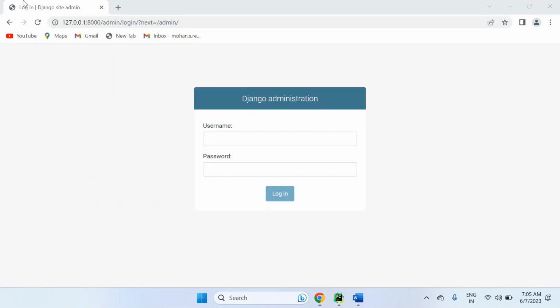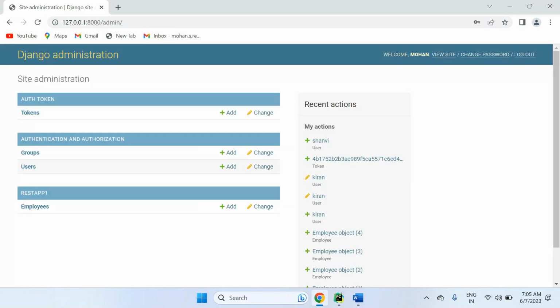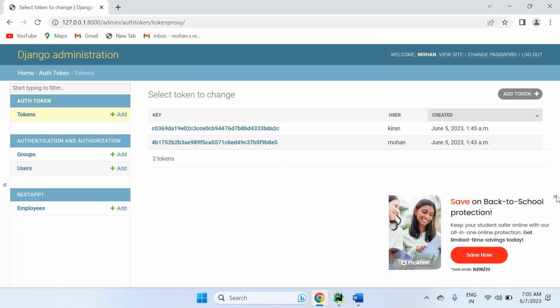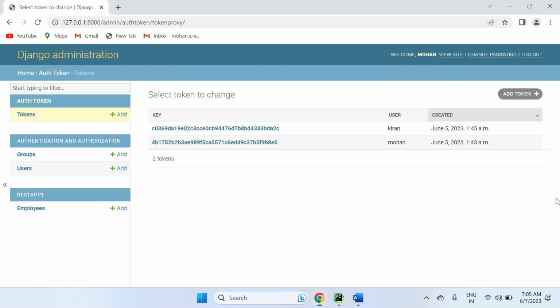The superuser name here is Mohan. Click on login. Now you can see the users that have tokens. Click on tokens. The Kiran user has a token, which I created using the python manage.py command, and the Mohan user also has a token. These are the two ways to generate tokens.